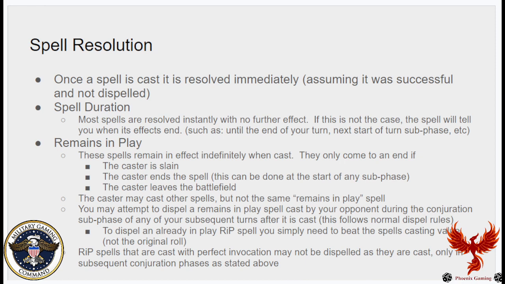Spells that have remains in play, these spells remain in effect indefinitely when cast. They only come to an end if the caster is slain, if the caster chooses to end the spell, which they can do at the start of any subphase, or if the caster leaves the battlefield for any reason, the spell also ends. The caster may still cast other spells, but it may not cast the same remains in play spell.